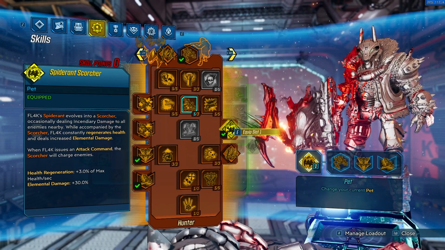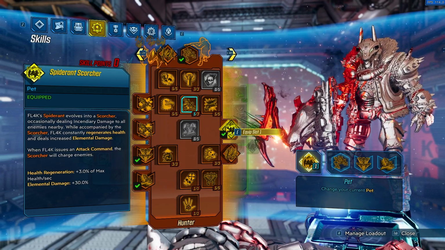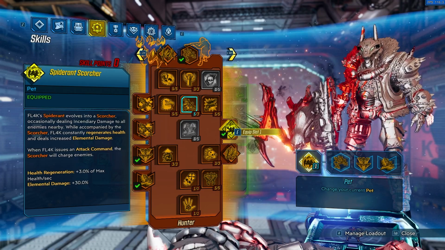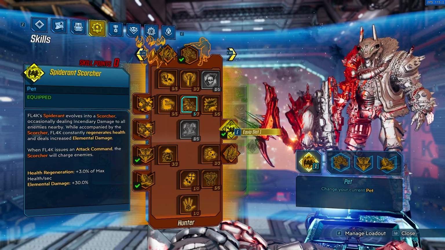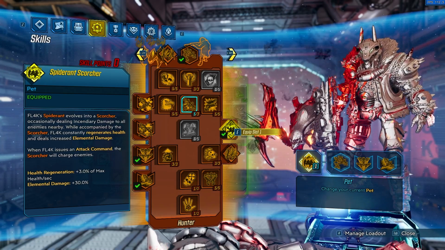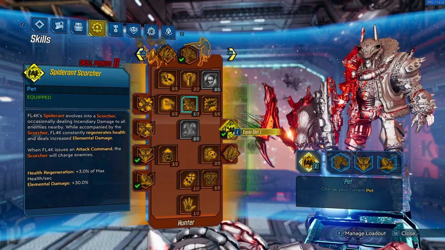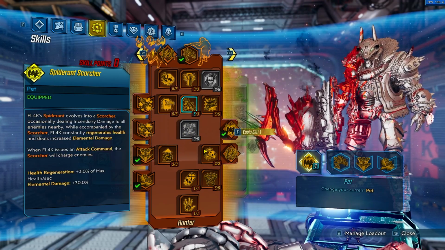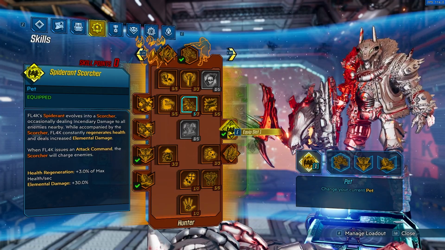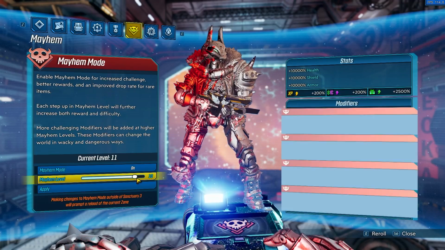Then we have the Spider Ant Scorcher. This can debatably be the best thing for Flak, the best pet, because we always deal some sort of elemental damage. If you're using a non-elemental gun, you might be using some sort of bonus element. Maybe you're a Revolter, maybe it's a Next 2 Mags, maybe U-Rad, but basically always use Spider Ant, so we get that elemental damage. Since we're going Deathless, the health regen doesn't help much, but it would be good if we weren't going Deathless. And then you can go to Mayhem 10.